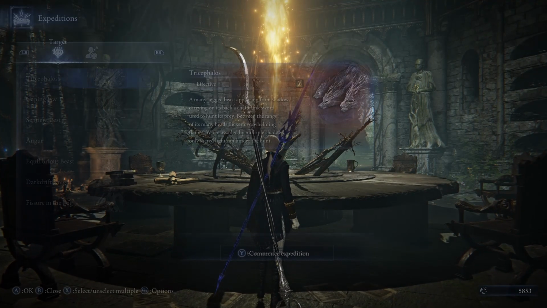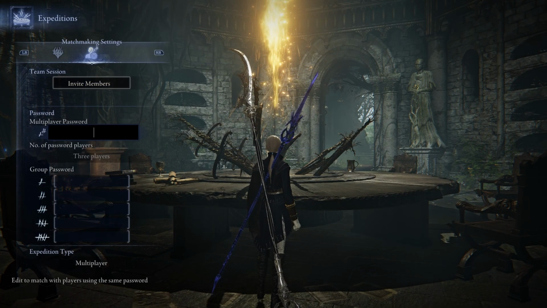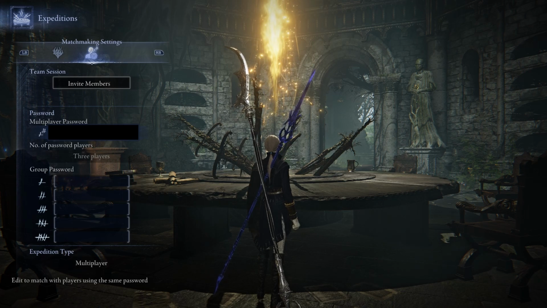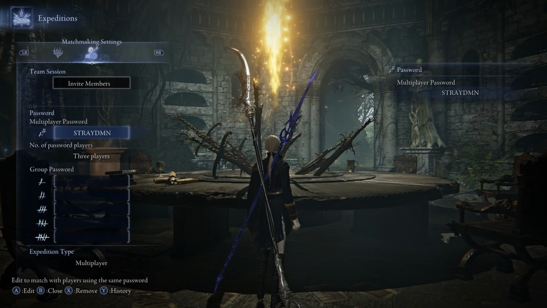Use the following password to raise the quality of your teammates. This is located in the matchmaking settings of the game. Go down to multiplayer password and type in stray DMN. All one word, stray DMN.